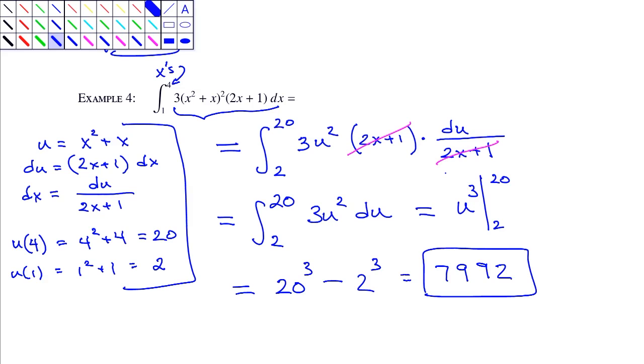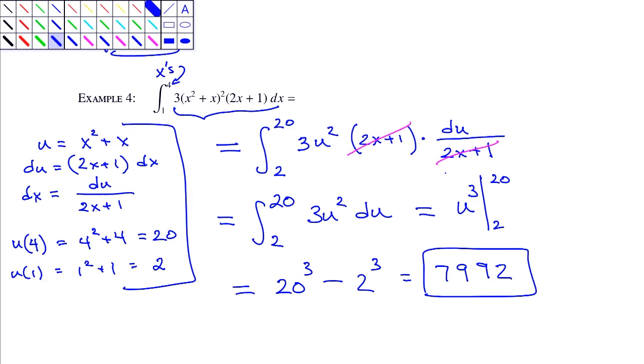So the process differs from the old process in that we don't have to go back. In an indefinite integral, you are looking for an answer with x, so you have to go back. Here, you are simply looking for the number that represents the definite integral or the signed area. So if you make the substitution early, like we did here with the numbers, then you don't have to go back. They're the same things.